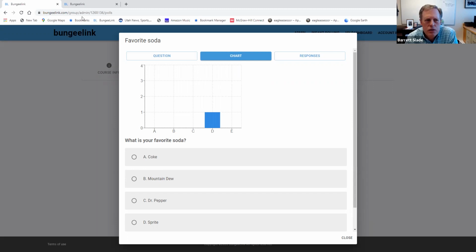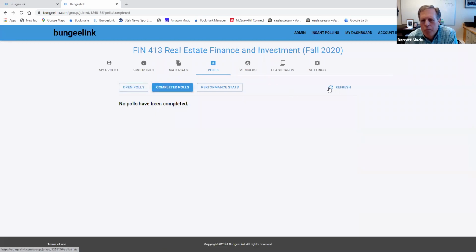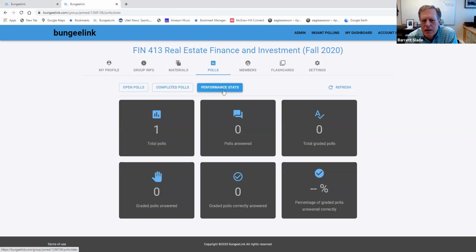So with regards to the student view, they're able to see their open polls. They're able to see their completed polls. I'll refresh that. So they completed that favorite soda. Then they can see their stats and how well they perform.